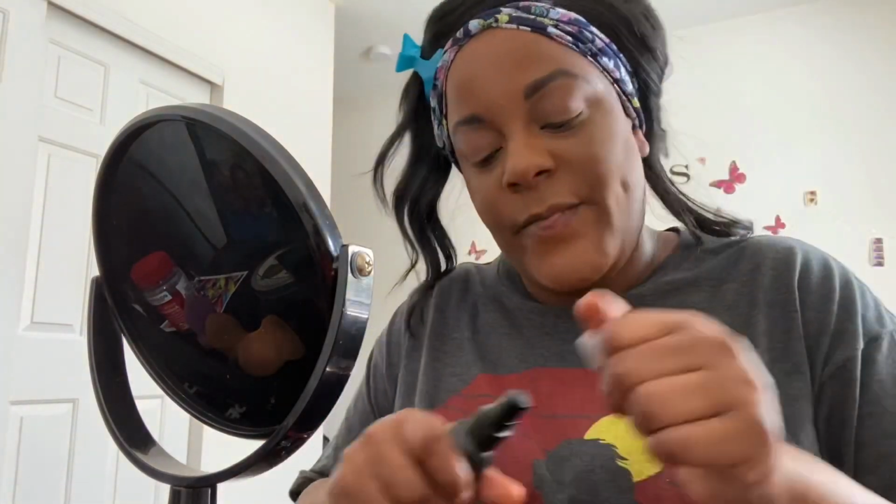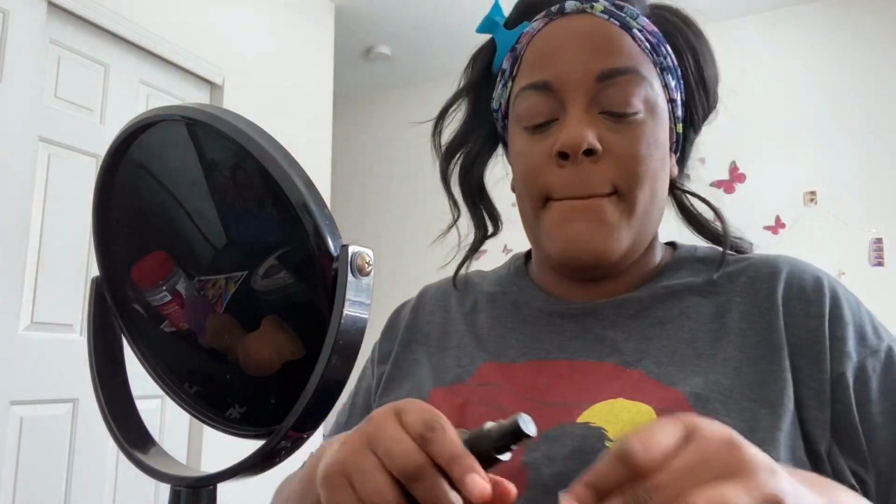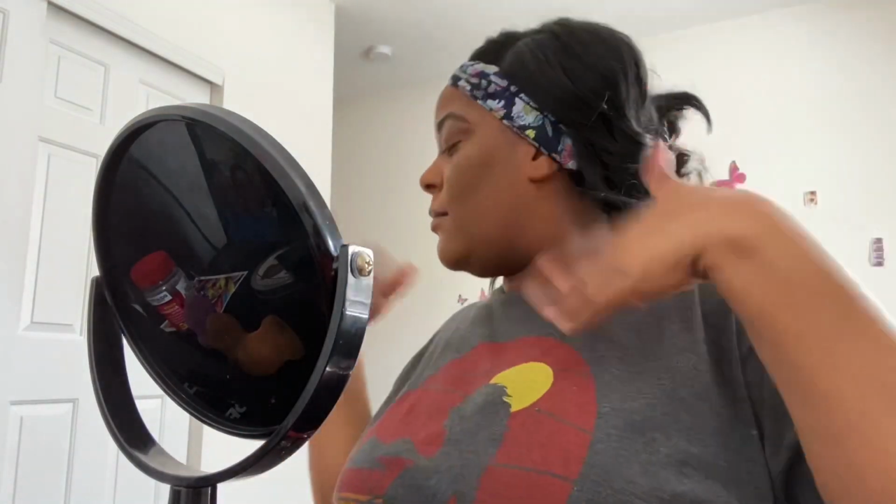So right here, I'm using my NYX matte setting spray. I ran out, that's why I was shaking the bottle like that. Now I'm using my hands to let it dry quickly instead of letting it sit on my face and making water spots all over my face. Fan, fan, fan.